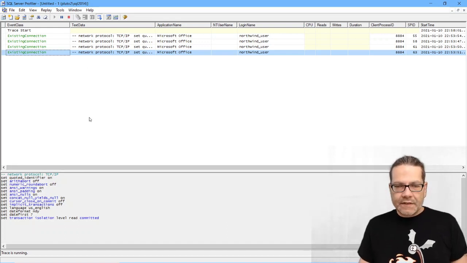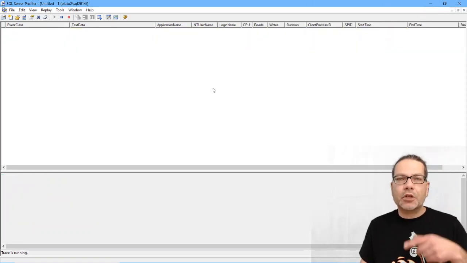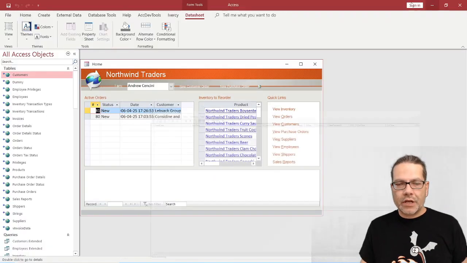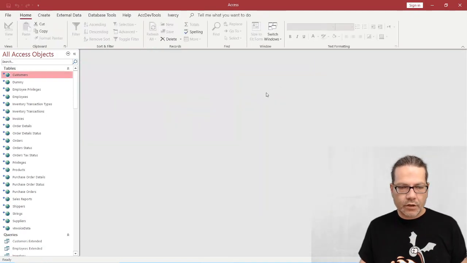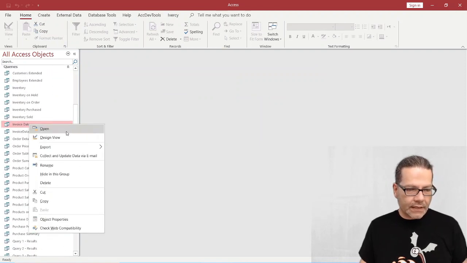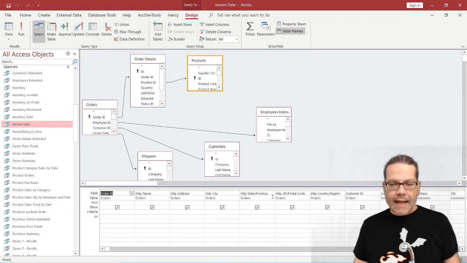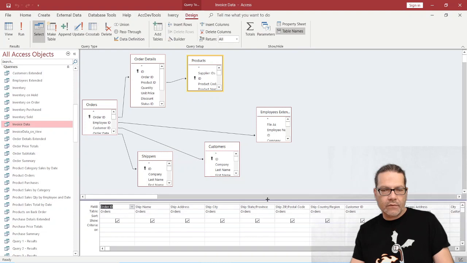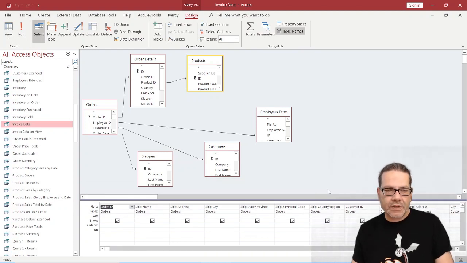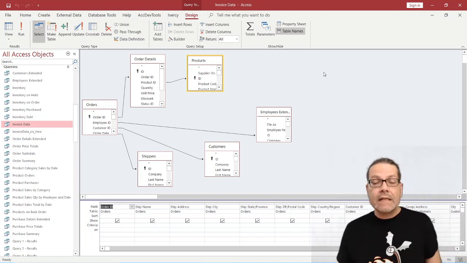So these are existing connections, and we're not really interested in these, so I clear that, but the trace is still running. Now we go over to Access, close this, go back to our invoice data query and open it in design view. You see this is a query involving 6 different tables, or rather 5 tables and 1 other query, but that's not really the matter here.